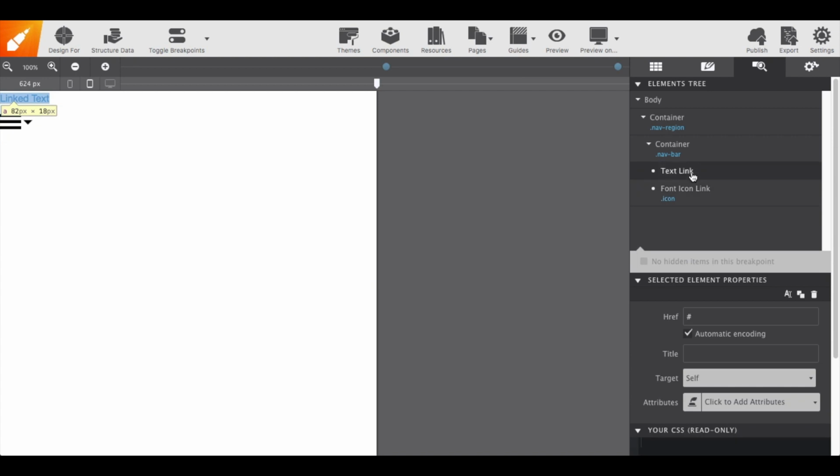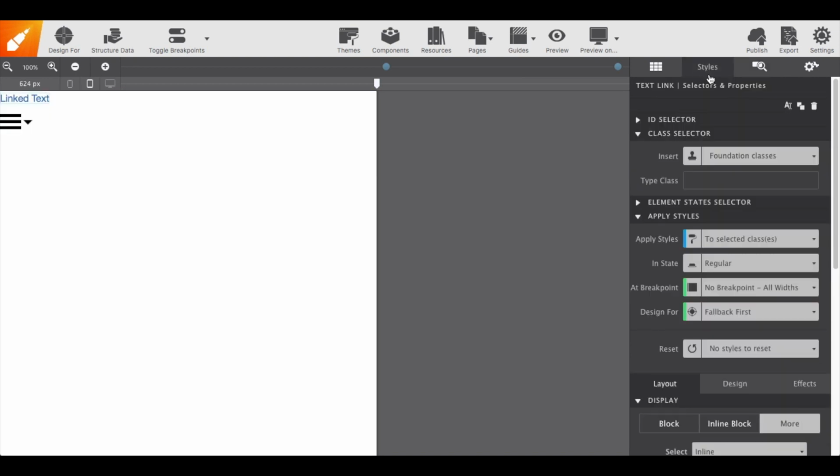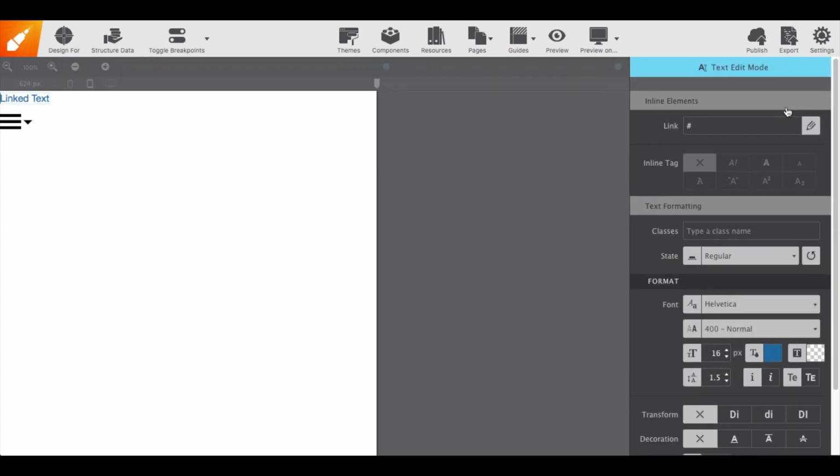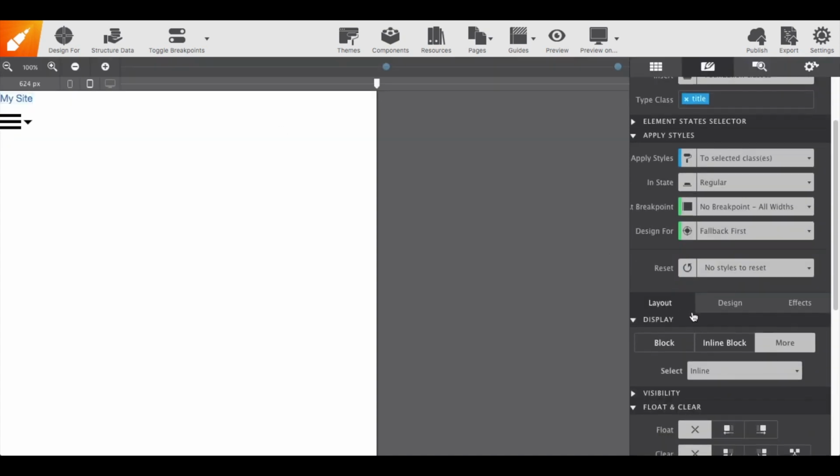And using the little element tree, I'm going to select the text link, give that a title for my class name, and then at this point, you can just style it. I'm going to activate the inline text editor and change the text to my site, and then apply any kind of styles.